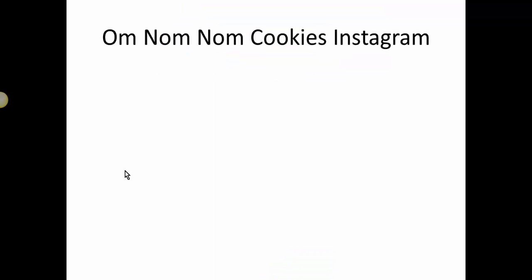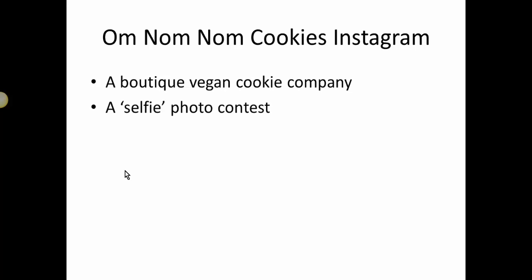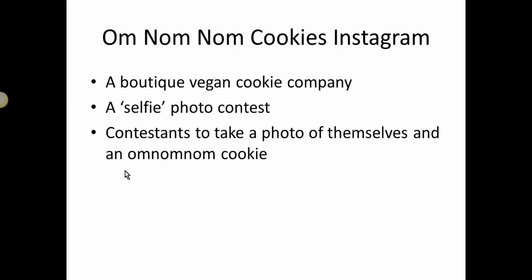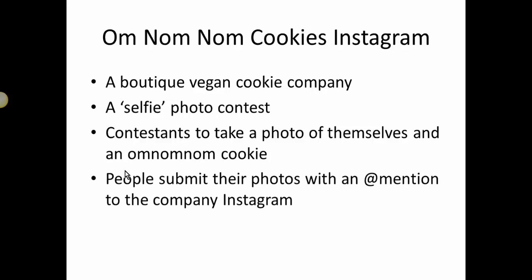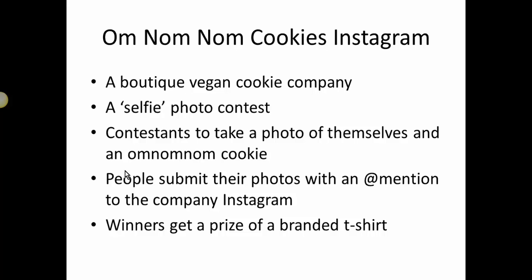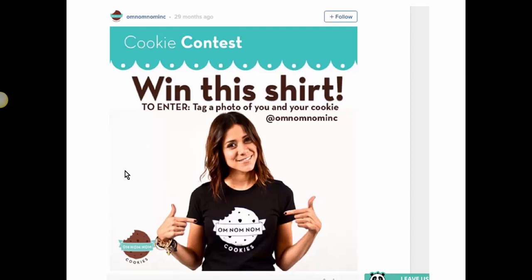A smaller company that makes vegan cookies did a selfie photo contest, and the idea was to take a selfie photo of people with their cookies. And they submitted them using a particular hashtag or handle to the company's Instagram account. So this was used strictly on Instagram. And the winners got a branded t-shirt.